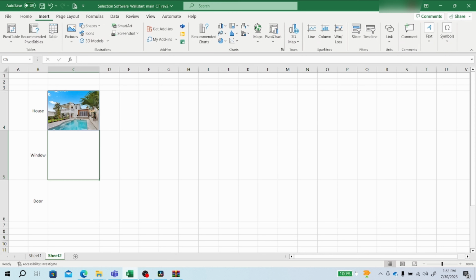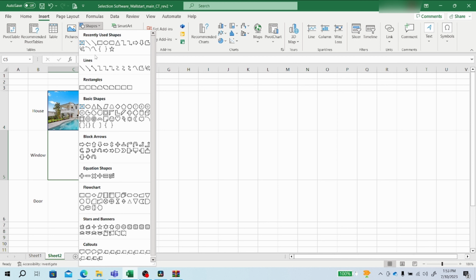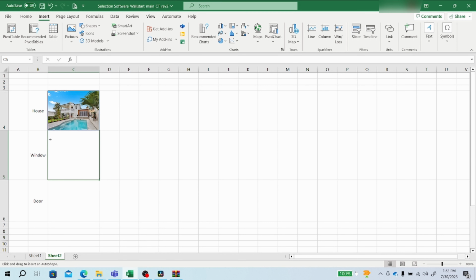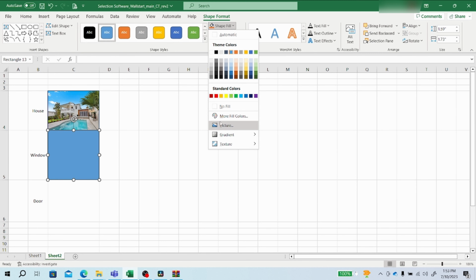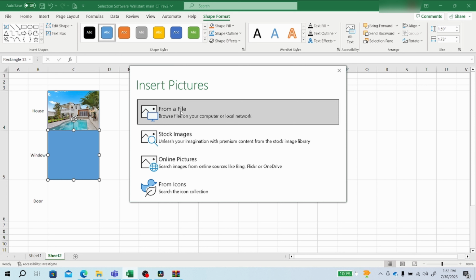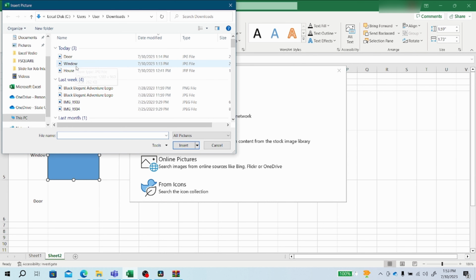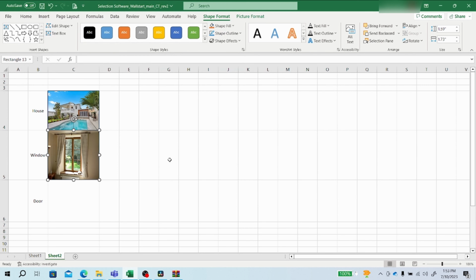So what I'm going to do: Insert, go to Shape, then go to Rectangle, Alt, then Shape Fill, Picture, From File, window.